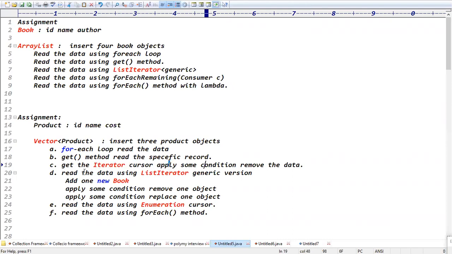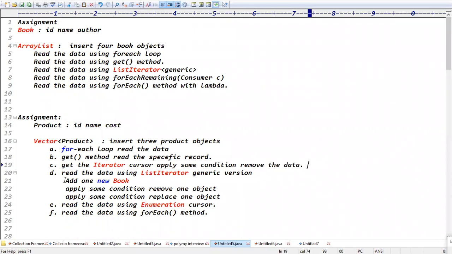And the next one is what? ListIterator object. Here get the ListIterator object, generic version. Do one thing, this one is to remove the data now.